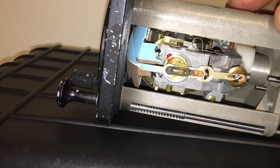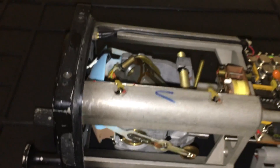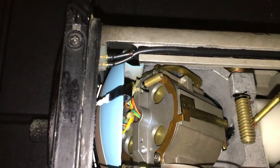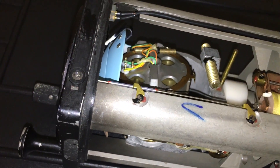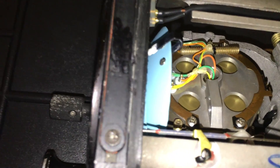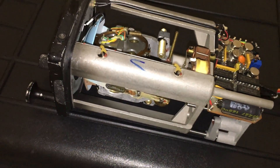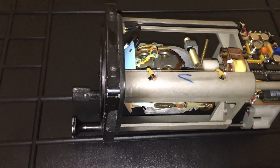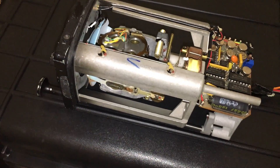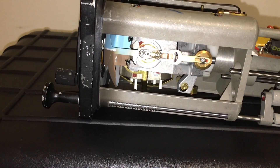Sorry, it was just far too noisy for me to do the time-lapse tonight — I'll do them tomorrow and we'll be able to see the pendulous vanes in action correcting the gyro back to level. I'll do it from several angles and do some extreme misalignments so you can see with a time-lapse the gyro correcting itself every time back to level. Remember, the correcting mechanisms work based on misalignment only — they don't care for the reason of the misalignment. It could be due to precession, aerobatics, or flying around the curvature of the earth; the correcting mechanisms have one purpose, and that is to bring the gyro back to level.